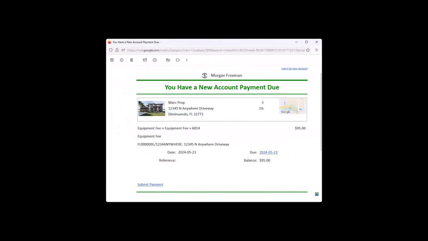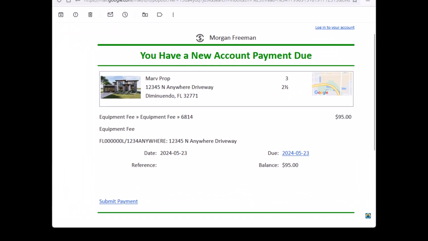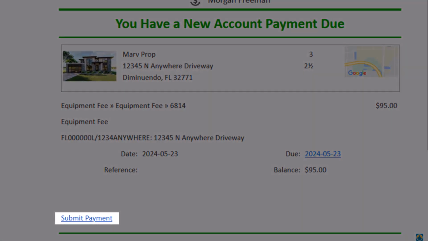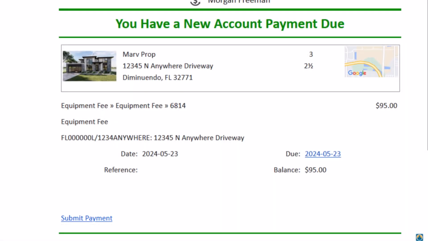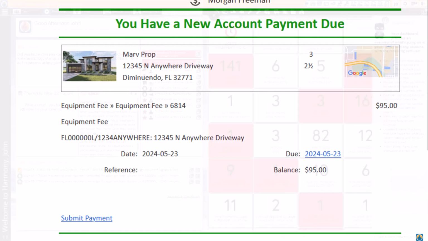There's one more way your occupants and owners can pay online before we get into what you do on your end. This is with loginless links for payments. This type of link, which can be sent with any charge or bill notification, allows the recipient to click the link and pay the charge without logging into their portal. It's handy for one-off charges above regular rent, or an owner paying you back if you had to lend them money to keep their account positive.